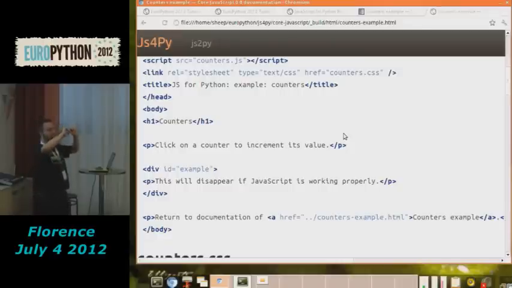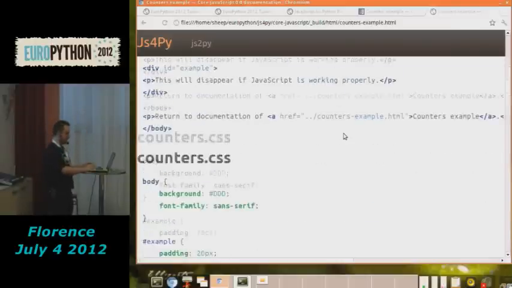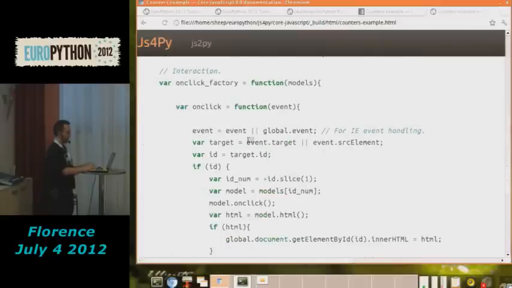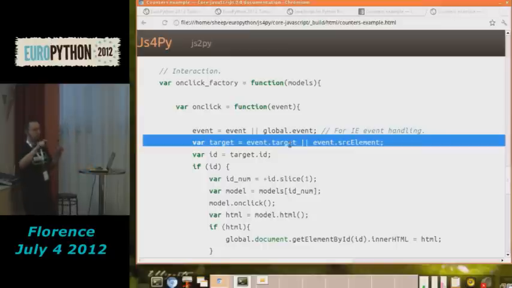So the browser goes to the next element, and next, and next, and then finds the first element that has an onClick event on it, and calls that. And then we go lower. We actually have to find the target which was clicked, to find out which of our models was clicked. Then we can call the right one.